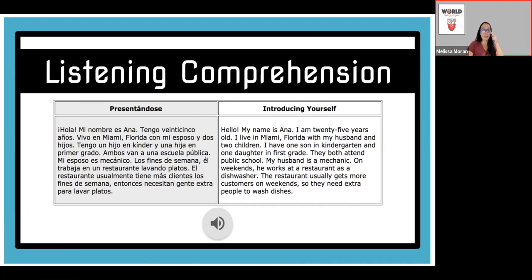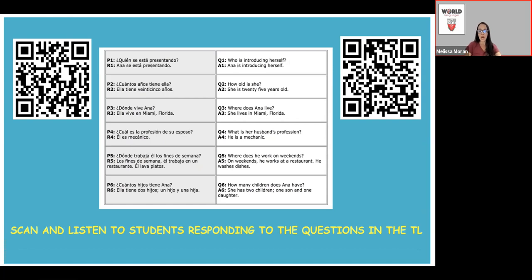There are free materials online they can use to build up a student's comprehension and continue to develop a lesson. So this particular resource is the Practical Spanish website. These are all basic beginner reading comprehension activities that allow students to listen to a short audio in Spanish. It's only Spanish, it doesn't have any other languages. There are questions that are already created on the website. They can have time to comprehend and then create their responses.